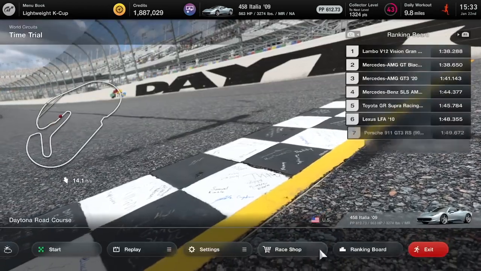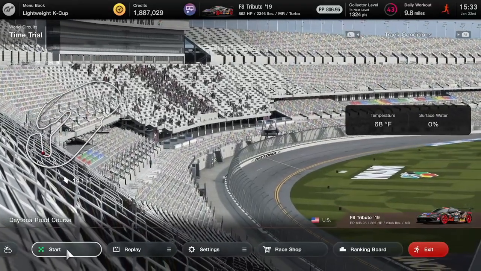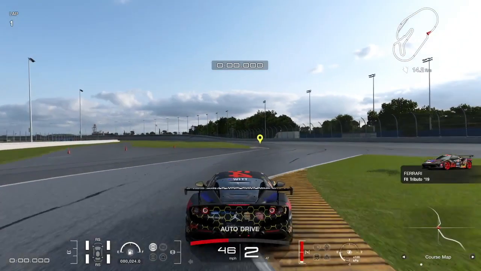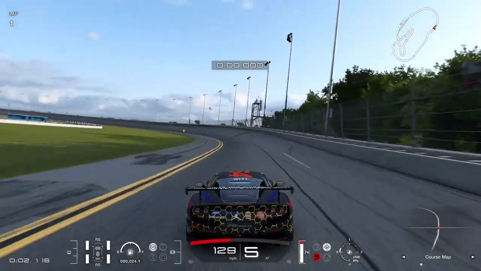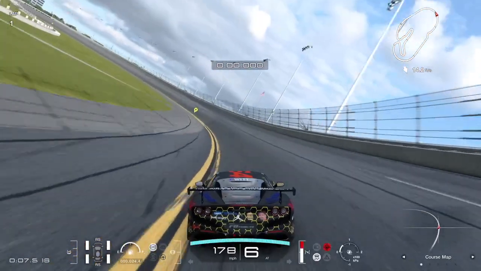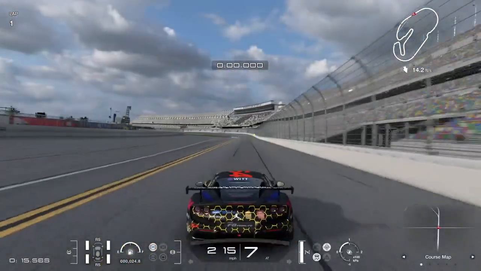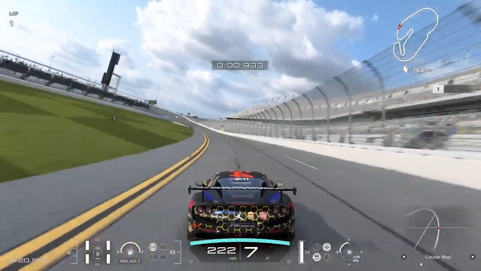All right, time to switch now to the F8. This is on what tires? Racing soft. So this thing should perform a little bit better. I expect it to be a little bit closer to the LFA compared to the Ferrari we just tried. Again, the LFA was a better choice for the racing series in this one, so I'd expect it to be a little bit below the LFA.